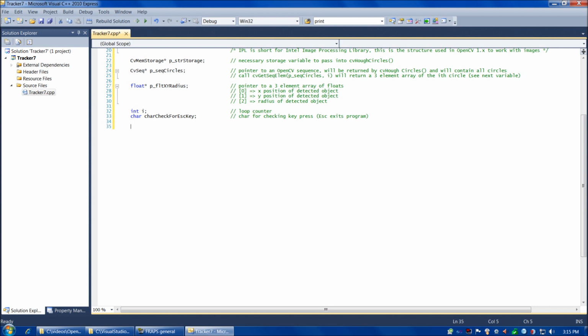Alrighty, now we're ready to get our capture from our camera. So pcat webcam. It's going to be assigned the function CV capture from cam and 0. So if you have only one webcam installed, that's going to be webcam 0. If you have two, one will be 0 and one will be 1 and so on. So if you have multiple webcams, you might have to put something other than 0 to get the webcam you'd prefer, but if you only have one installed, this will work fine.